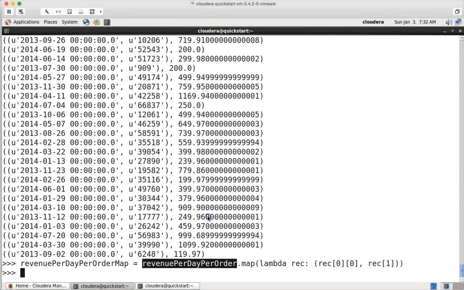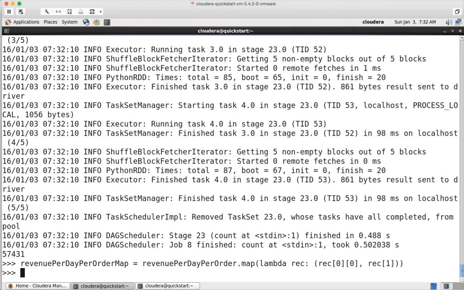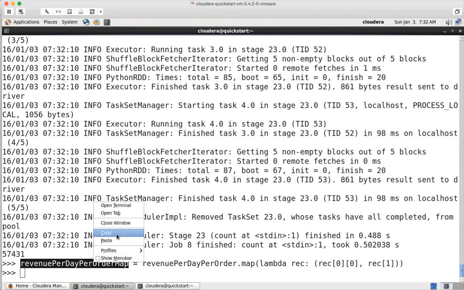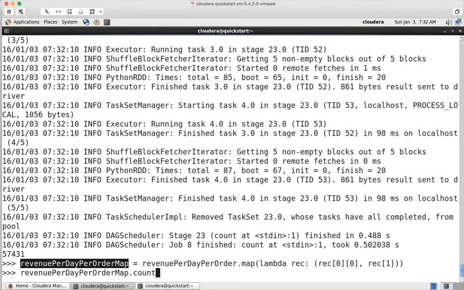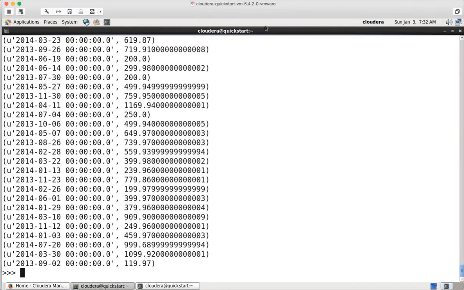Now if you see the results, let me first do the count on this. Copy, paste, dot count and hit enter. You can see there are 57,431 records. Then run this statement and also do copy, paste, dot count. It will also return 57,431 records. Then you can also print the results, dot take 100, print of i, and hit enter.